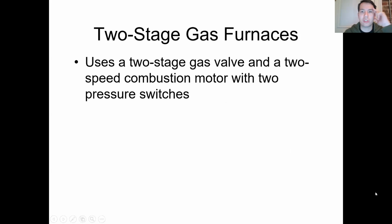First things first, we talked about the two-stage gas furnace. Two-stage gas furnaces use a two-stage gas valve. Pretty simple. I sent out a whole bunch of videos for y'all earlier, and one of them basically explains the whole process of a two-stage gas furnace, how it operates and how it works. So you've got two stages, all right? You've got low speed and high speed. That's it. So it's going at about 50 to 60%, up to about 70% heat, and then 100%.